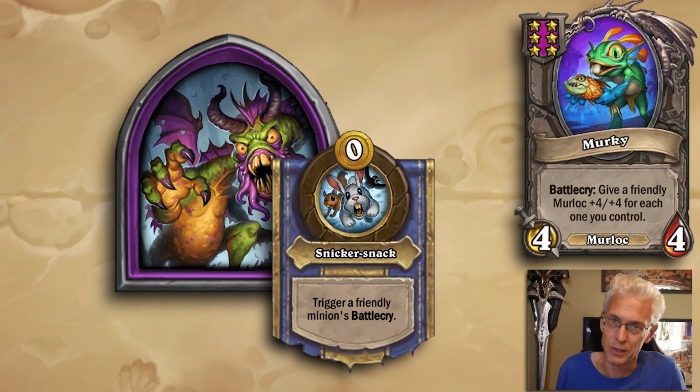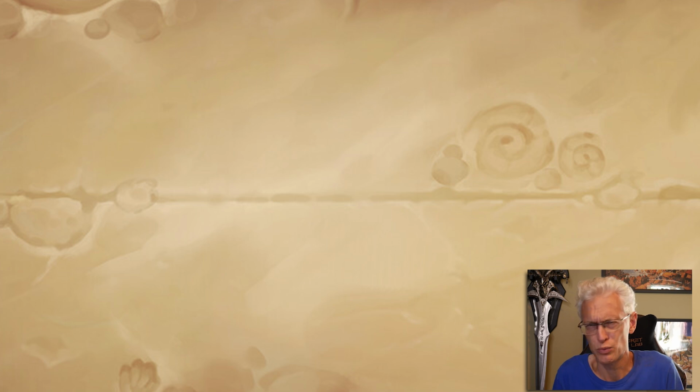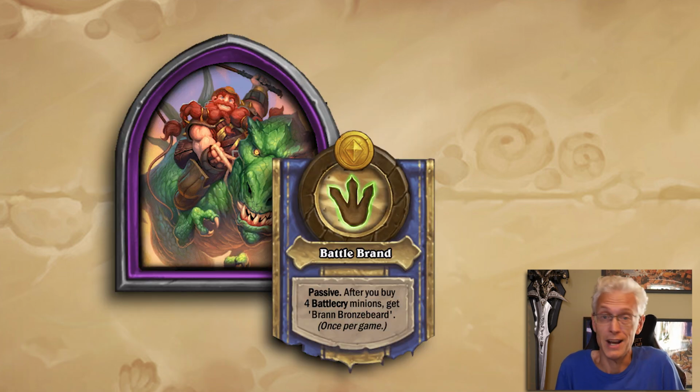Hey, what do you need to play Murlocs really effectively in the late game? Bran. So that would make Dino Tamer Brann a great hero. Their hero power is Battle Brand, passive: after you buy 4 Battlecry minions, get a Brann Bronzebeard once per game. Now, yeah, you only get your hero power once, but who cares? It's giving you a Brann. That's amazing value. All you have to do is buy 4 Battlecries, not play 4, buy 4.